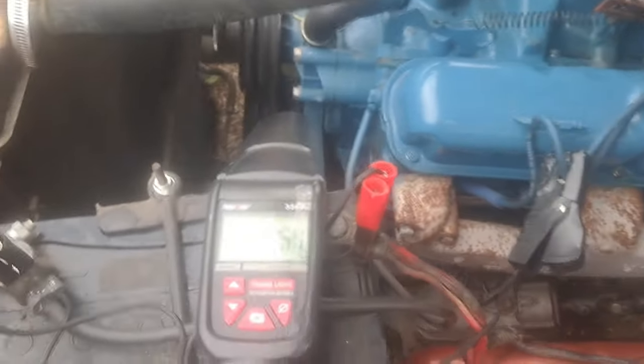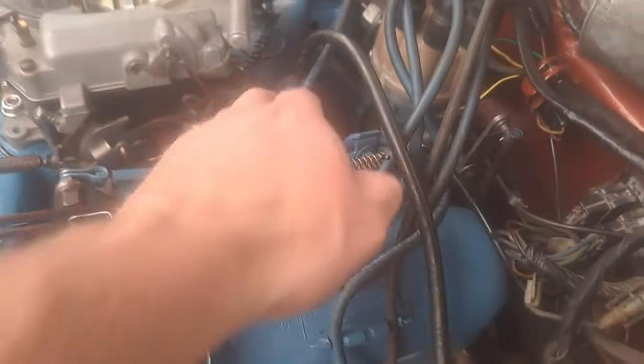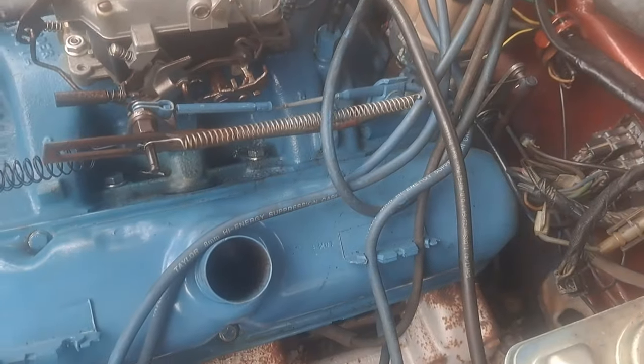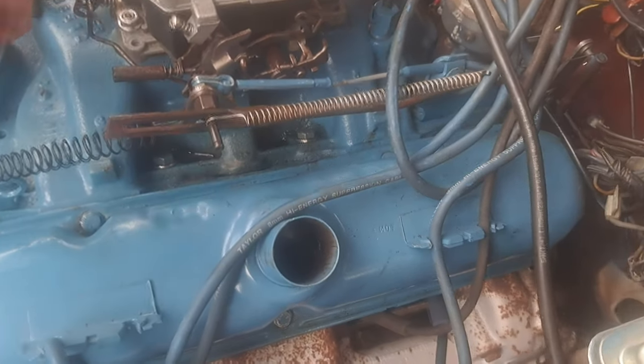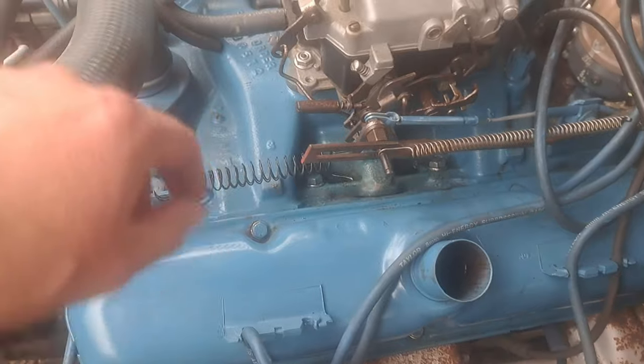All right, so we got it running again. We're still at our 10, and we got the vacuum gauge hooked up. It's a manifold vacuum right here. Some carburetors have manifold vacuum on them. This one, I don't think it does.